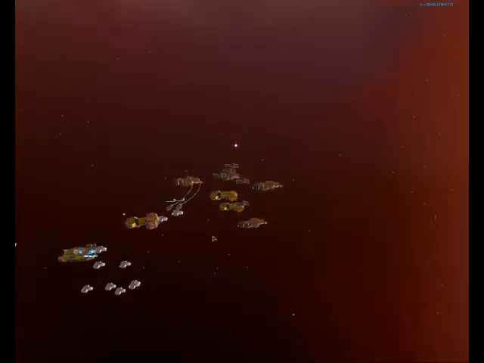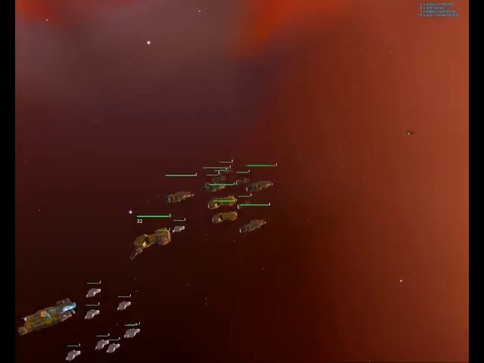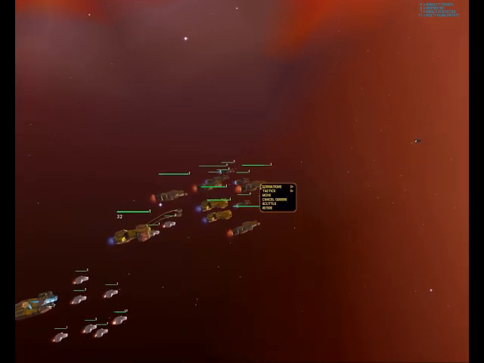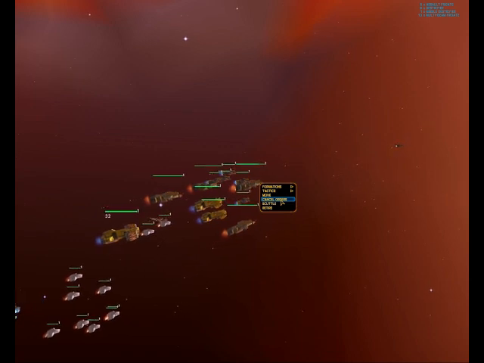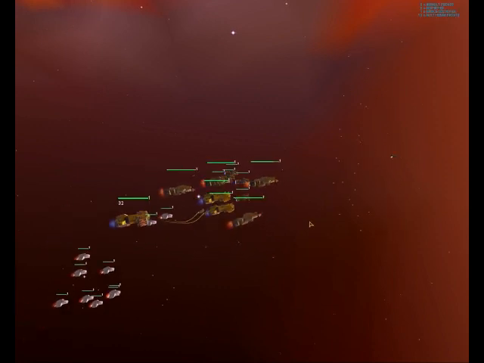Why are you not healing? Group 3 reporting. Support command acknowledged. Group 1 copies. Heal them up? Target acquired. I just want to get close enough to trigger the minefield here. And then we'll stop. Yeah, they're all starting to come in now, so let's stop. Take out that corvette. Group 1 reporting.